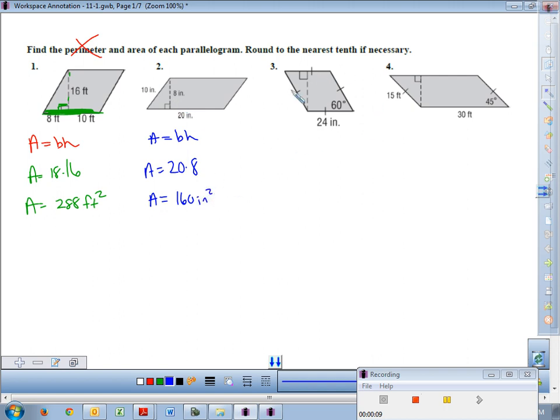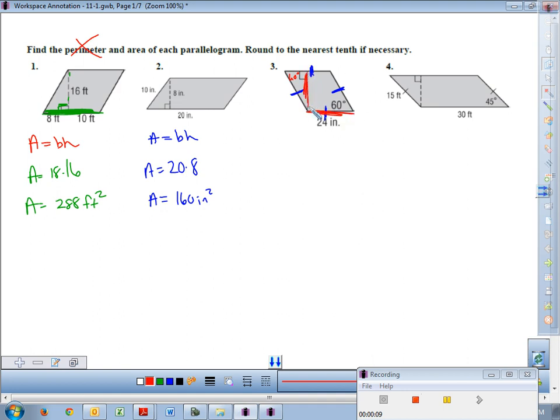And then this guy, it is a parallelogram, but it's more than that. It's a rhombus because all four sides are the same, as you can see by those tick marks, which are kind of hard to see. And we need to remember some stuff about rhombuses and parallelograms, that opposite angles are equal to each other. So if this angle is 60 degrees, then this angle right here has got to be 60 degrees. And why is that helpful? It's because we don't know the height. We do know the base is 24, but we don't know the height.